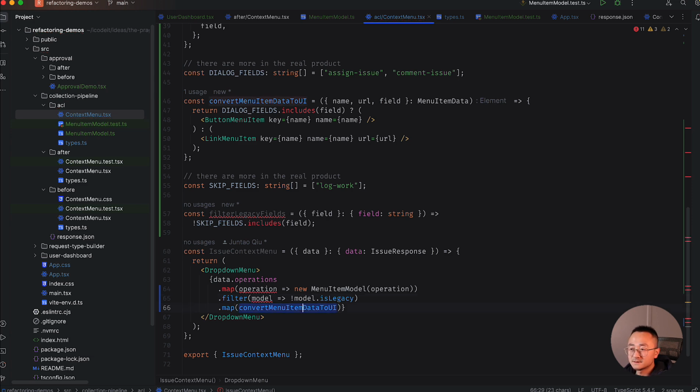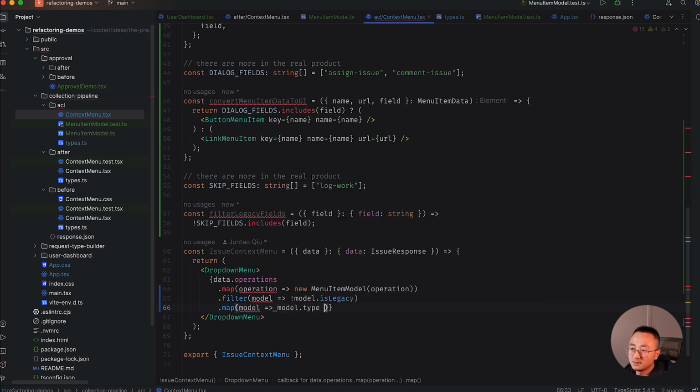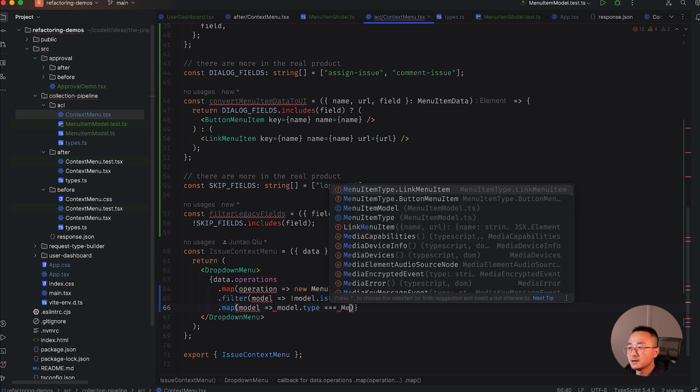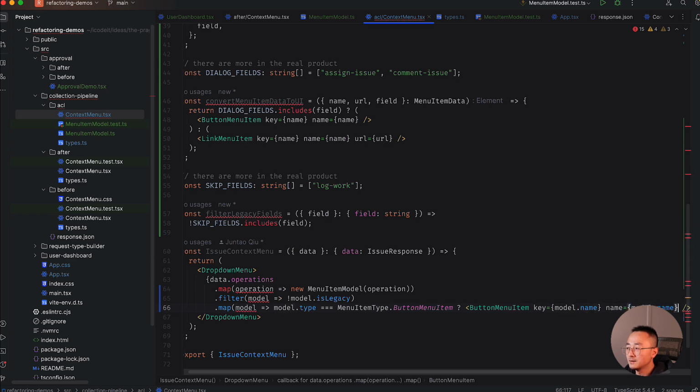And then the last step will be model, and here we don't call the function again, we do model.type, and we check the menu item type. If it's a button type, we will use this, the menu key is model.name, and the name is model.name.